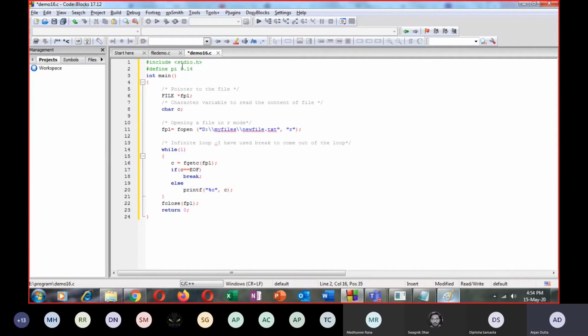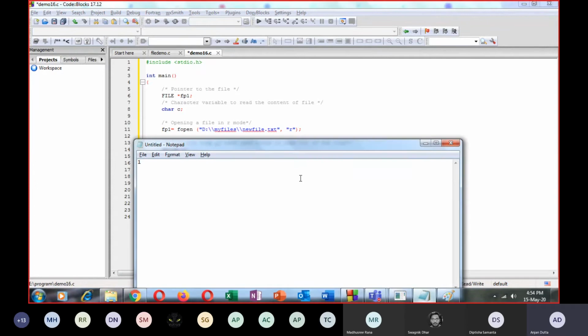So here PI is a macro. In the same way, somewhere in my C library, EOF is defined as a macro. So it is called the end of file character.